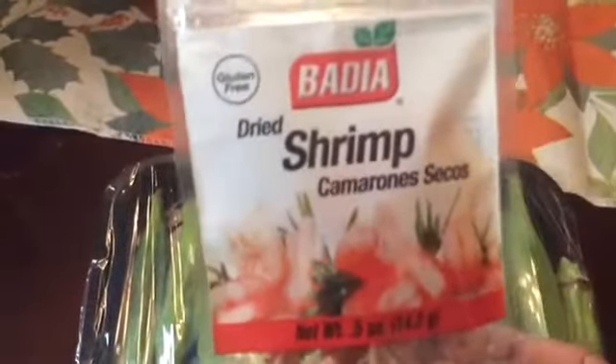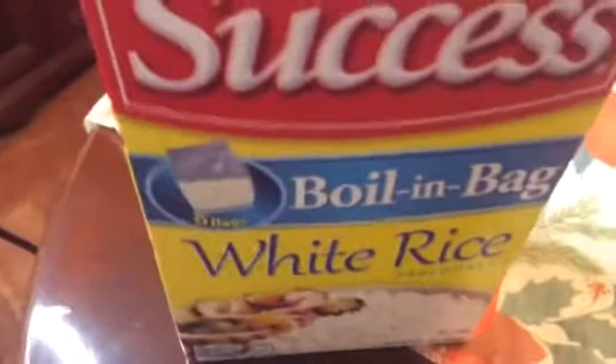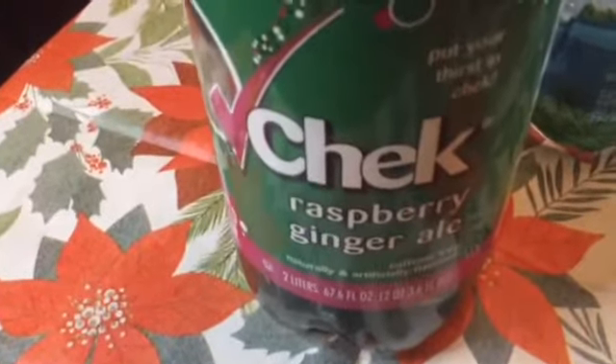Got some okra — fresh okra. I am going to wash it real good, cut it up, and I am going to add smoked sausage and shrimp to that dish. And I was able to find dried shrimp. Where I live now, you can hardly find dried shrimp. So I will be frying my okra with some shrimp and smoked sausage. Love spinach — got two bags. And sometimes I use the success rice boiled in a bag, though I can cook any kind of rice.